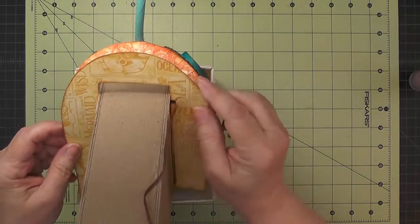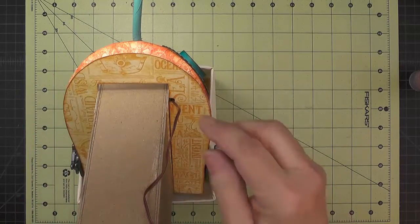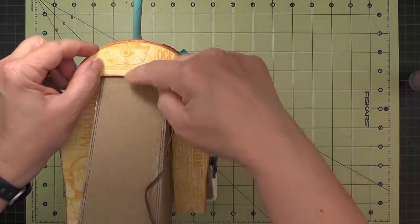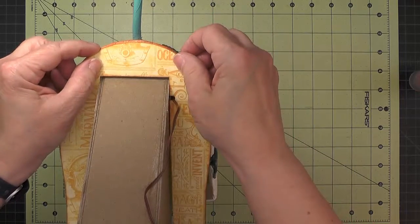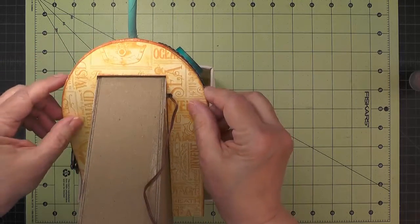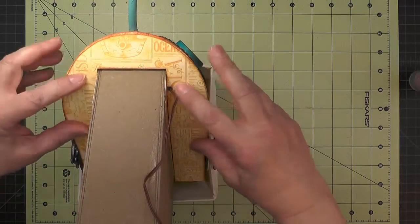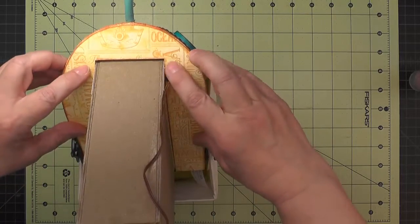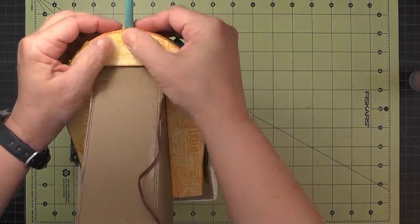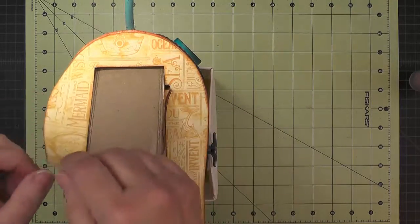So make sure you come around your wire over here and that things are looking straight. Now, don't worry if you've got a gap here between the box and the paper. There's going to be another piece of chipboard that comes in there. And so I'm just kind of looking at the part that I have not removed the tape backing from here on the sides. And once I'm satisfied with how that is, I'll go ahead and attach this top piece. And then I can lift this up and remove the rest of the backing and put it down.